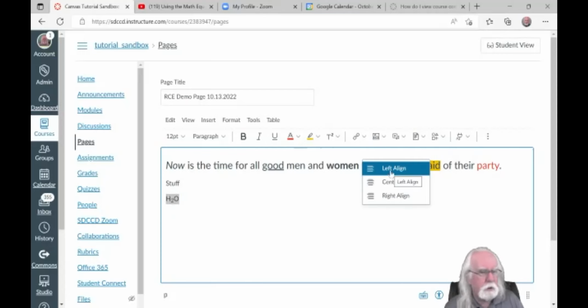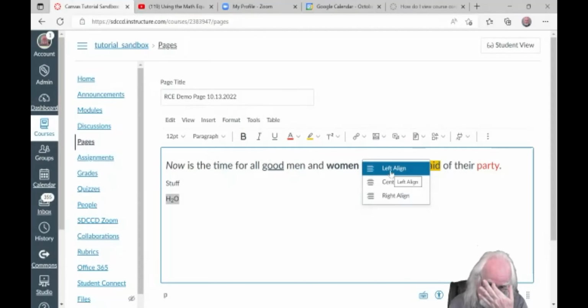My options for alignment and positioning of text and graphic elements in an HTML editor like the rich content editor are somewhat more limited than they are in, say, Microsoft Word, because those are limitations built into the hypertext markup language, or the HTML language.